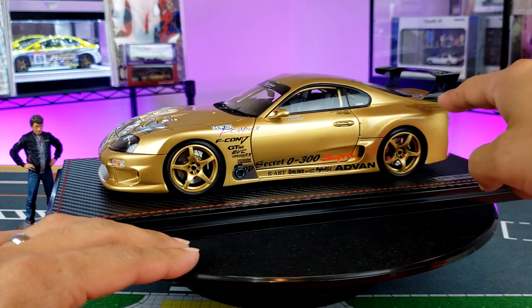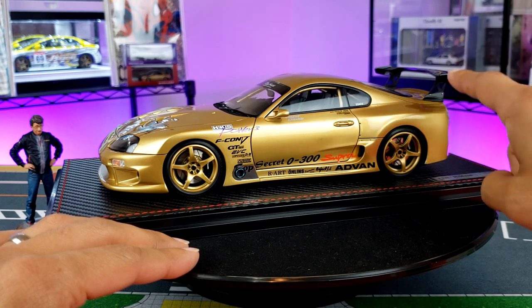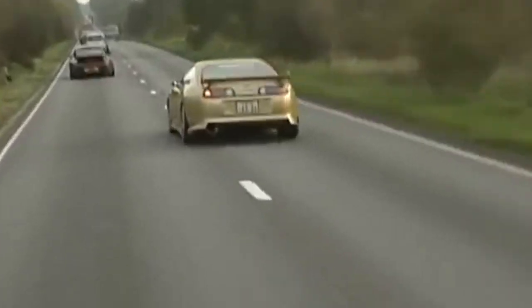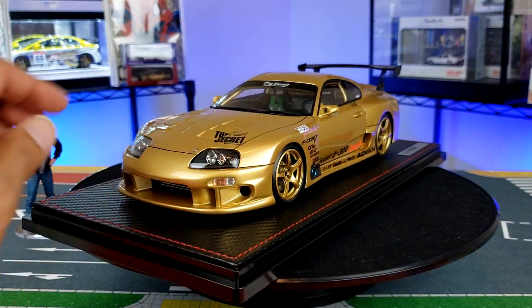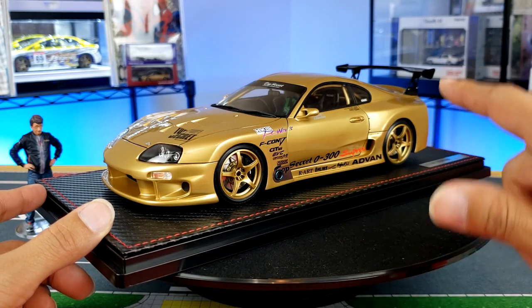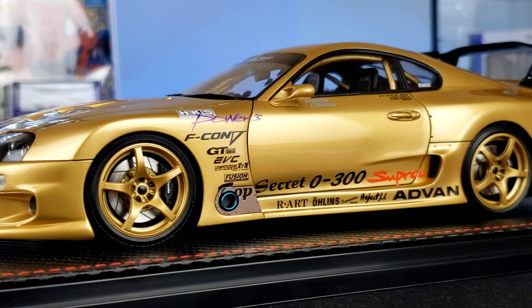Now, the spoiler was also different. It wasn't this GT type of spoiler. It was more of a lowered profile in carbon fiber, and the hood was actually carbon fiber and was not vented like this. However, they did try to stay true to that Supra by putting on the Inky wheels here.